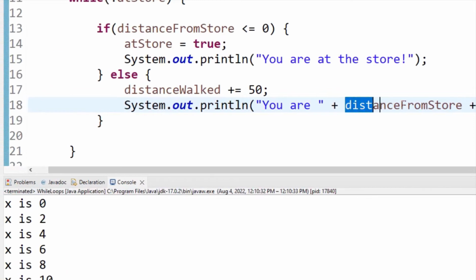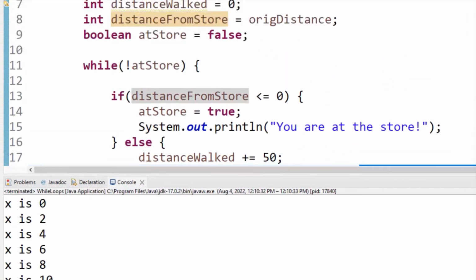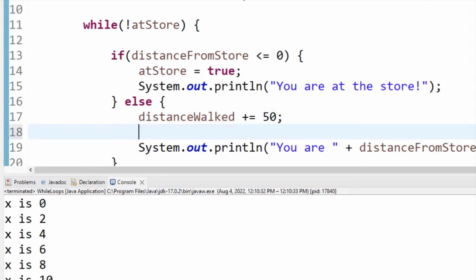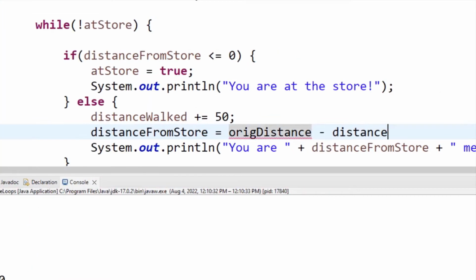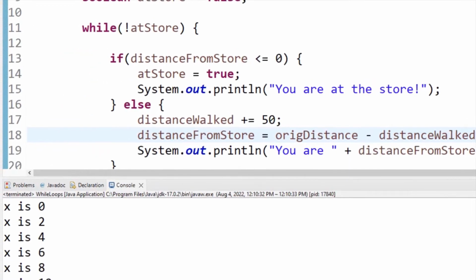And then we're going to have to update distanceFromStore, because right now the program just thinks it's the same as the origDistance up here. So after distanceWalked += 50, let's put distanceFromStore equals origDistance minus distanceWalked. Let's run this right now and see what happens.